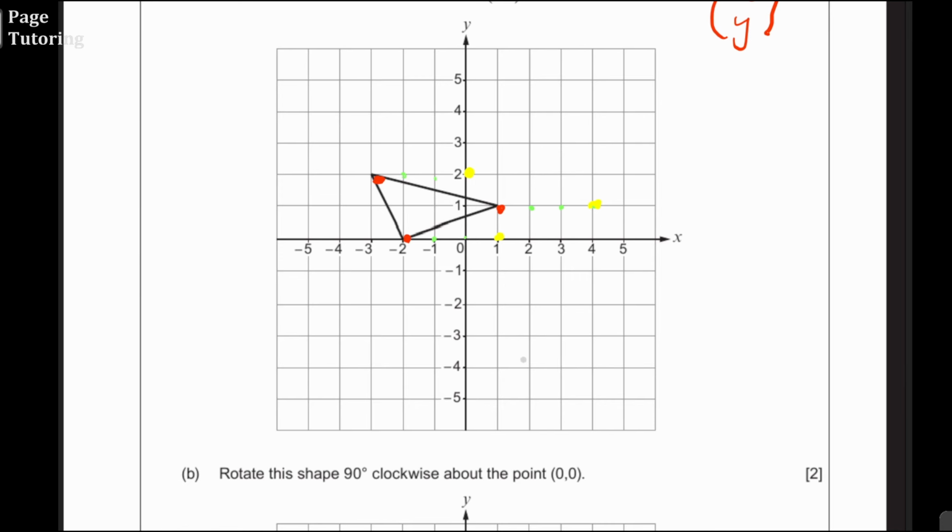I'm going to get my green again. From these yellow points, so we've done our translation in the x direction, we're just going to move down 4 in the y direction. So 1, 2, 3, 4. Once again, we'll mark on in yellow. That shape has been translated. We just need to connect the lines to show where it is. So I've done that in blue. And you can see visually the shape itself has not changed shape, it's not changed orientation, it's not rotated or anything. It's exactly the same, it's just been moved 3 to the right and 4 down.